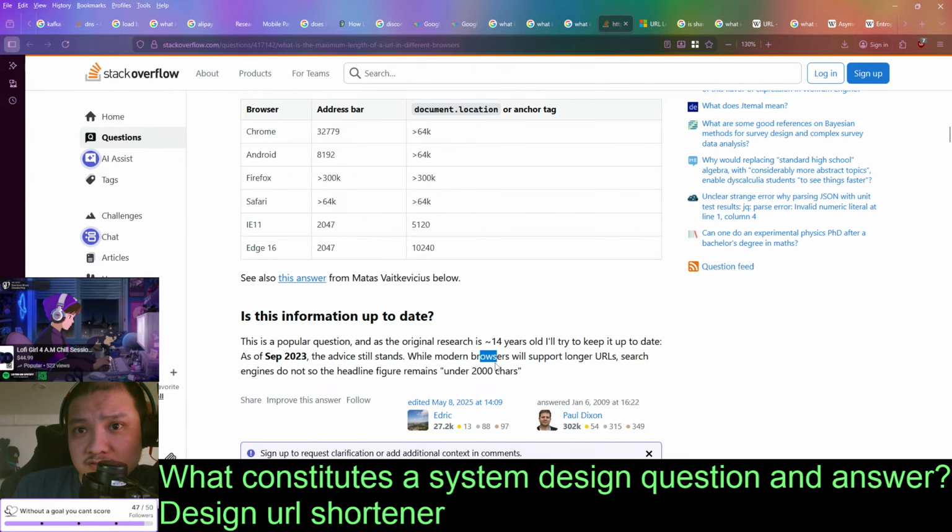While modern browsers support longer URLs, search engines do not. So the headline figure remains under 2000.